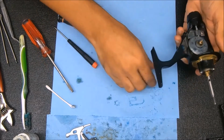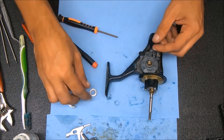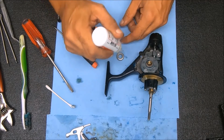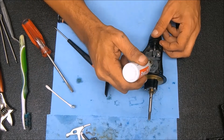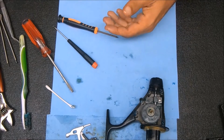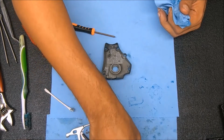That's all looking good so far. Now let's get these washers or these shims and put them over there so we don't forget them. And I'm going to grease this a little bit more. Now we can get to this side here, which is, I guess, the trickier of the two sides.